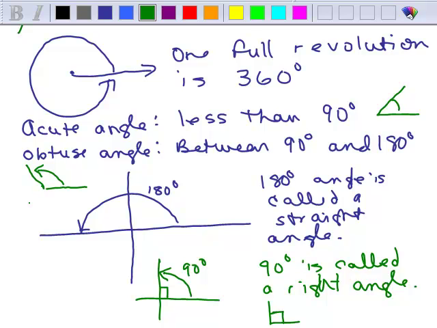In between 90 and 180 degrees. So there's a lot of definitions here, but you get used to it fairly quickly. Acute, less than 90, obtuse, bigger than 90, but still less than 180. And then we have the 90, 180, and 360, the right angle, the straight angle, and the full revolution.